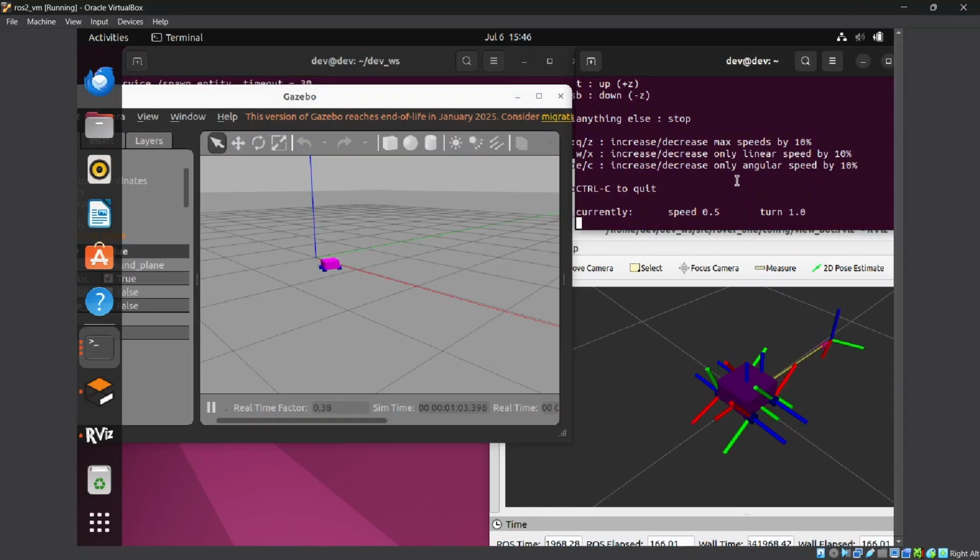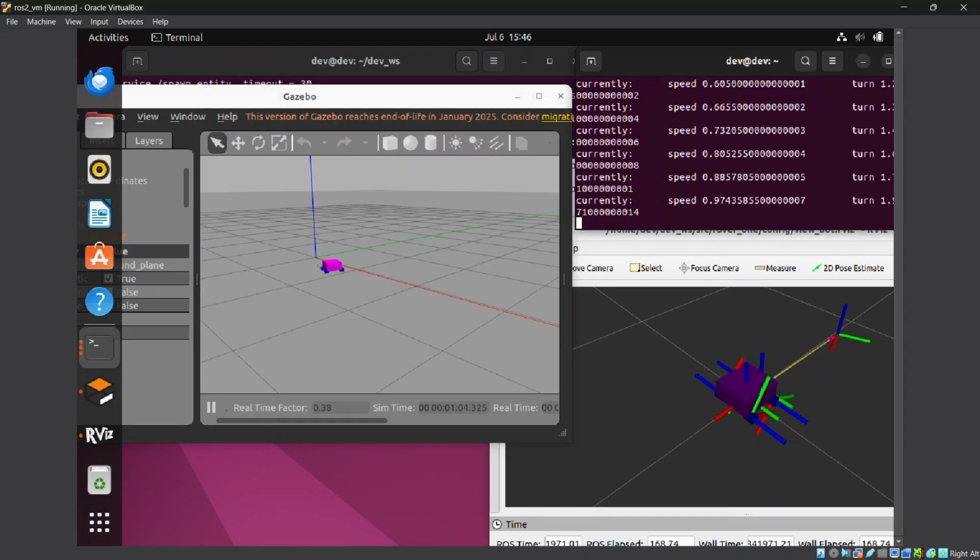So if I hit a button, this should increase the speed. Hopefully it'll go a little faster, which we can see. And that's pretty cool. And I can stop it and actually have it rotate. It kind of rotates like a little crazy, but now we can have it go in any direction. And we can also stop it and have it go backwards as well.